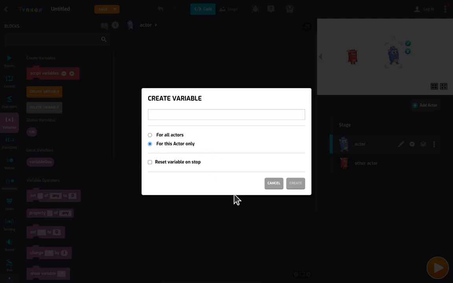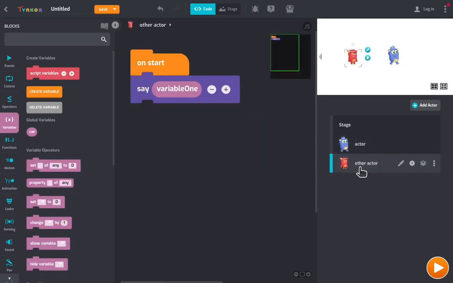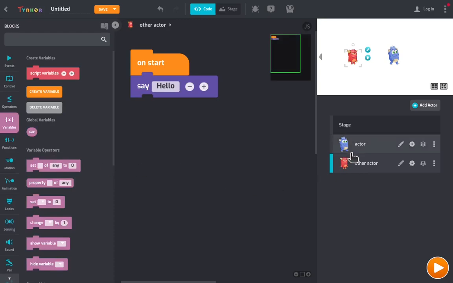So if your student, in this example, was supposed to create a global variable called variable 1, but created a local variable instead, then this local variable might be set to yes. But if the student is supposed to use that same variable with one of the other actors, they would go to the other actor and look for that variable, and the student might recognize, well, that variable that I created isn't there, I don't see it, oh no, what do I do?